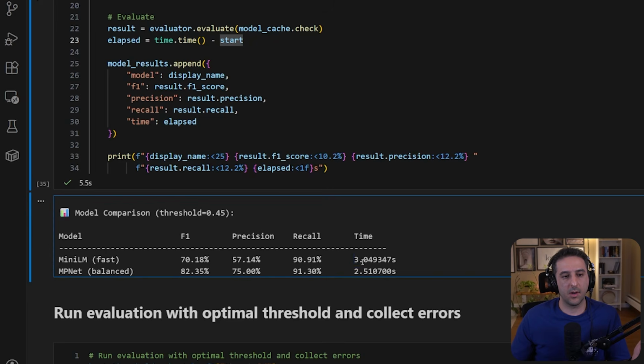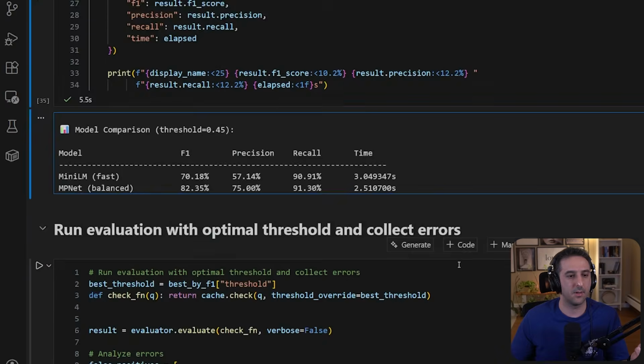But looking at the time, ironically, I saw that the average time for MPNet was also lower than the average time for MiniLM. So that's a little bit surprising to me, but it depends on so many different factors. So this is actually great that you can see testing these models may even surprise you. But usually, if you're using a larger model, you expect a higher average time for running each example. Anyway, this is an interesting case. We got the better performance, and also we got a faster result.